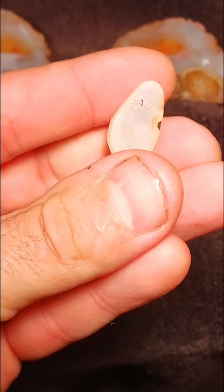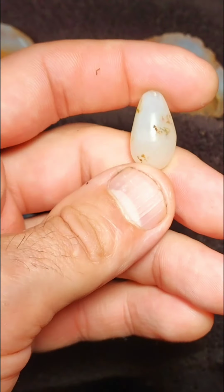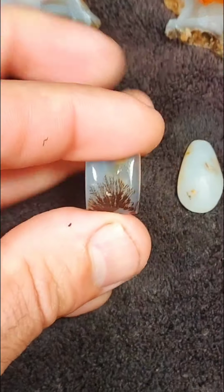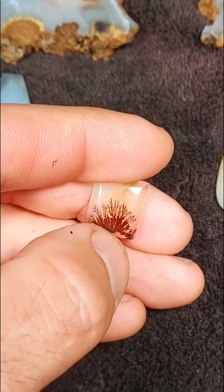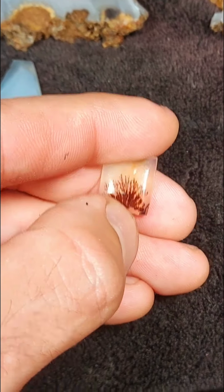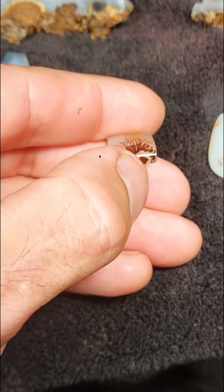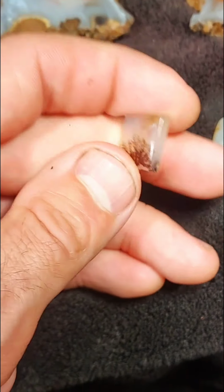Apologize for the focus. Okay, then this was another one that I had cut out of it. I could see good banding in the back, but nothing really turned out. It's kind of milky. And then this is our star of the show, a little dendrite cushion cut. Now I need to go back. I looked at it under the microscope, and I can see that I think I got enough space to get that divot out and not hit the dendrites. They're in there deep enough.